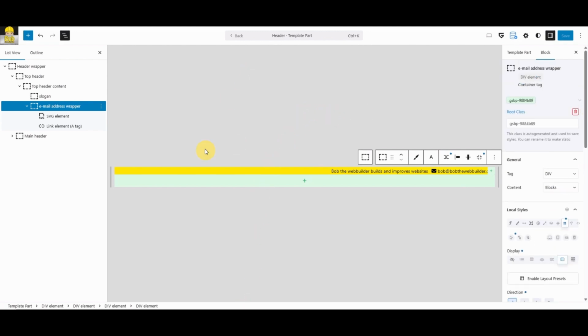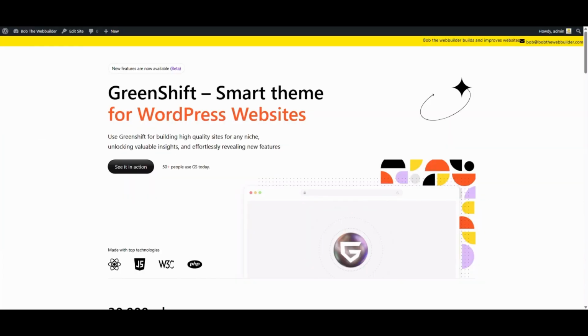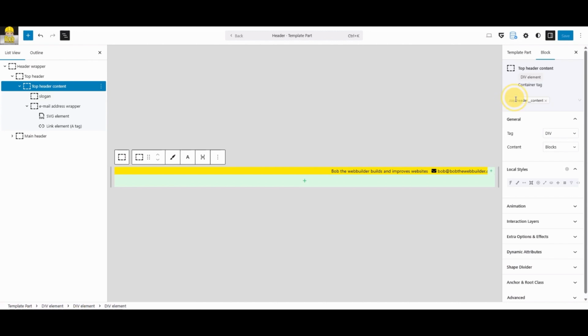So now we have our top header ready. Well, almost. We need a little bit of spacing on top and bottom as well. So let's do that. Let's use one of our spacing classes that we already have for this, and let's go to top header content again.